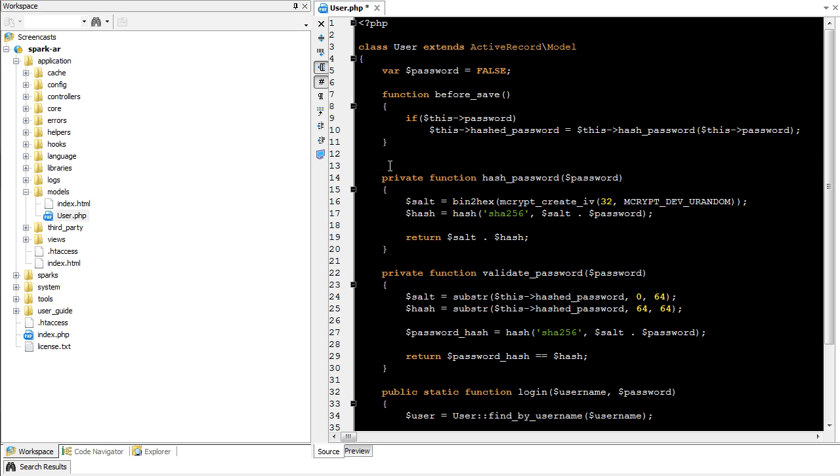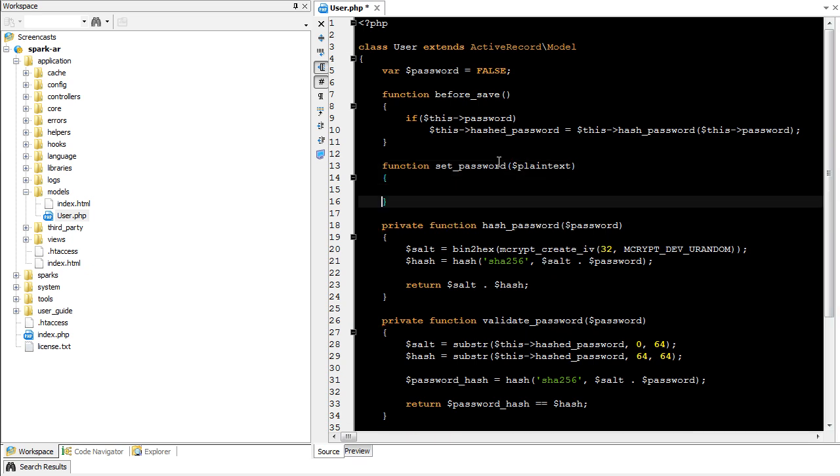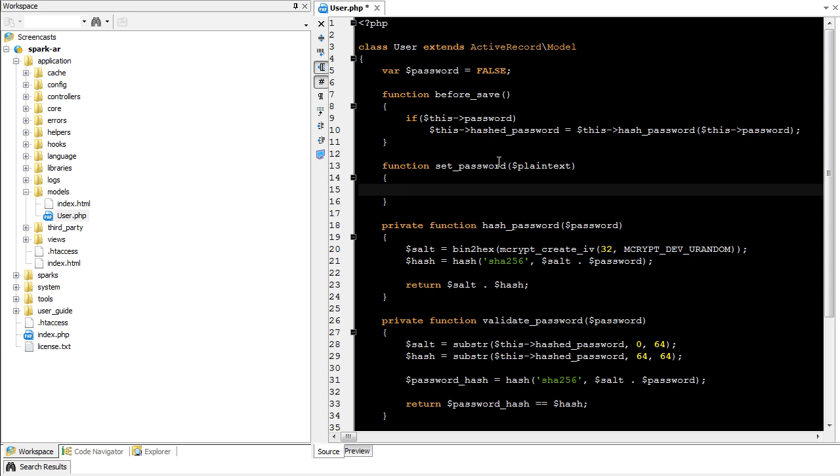We're going to use a PHP ActiveRecord feature called a setter. So we'll just create function set password. And what will happen is when we do in our model or in our controller something like user password equals dog, there is no password attribute.